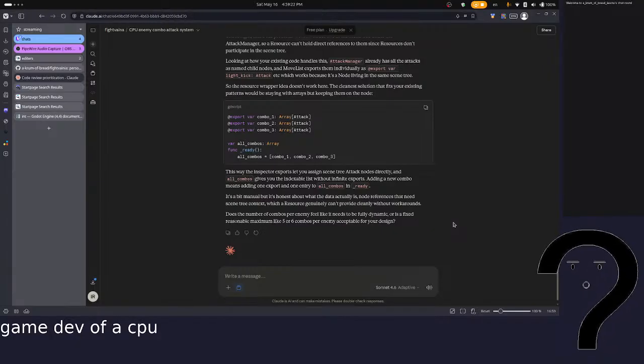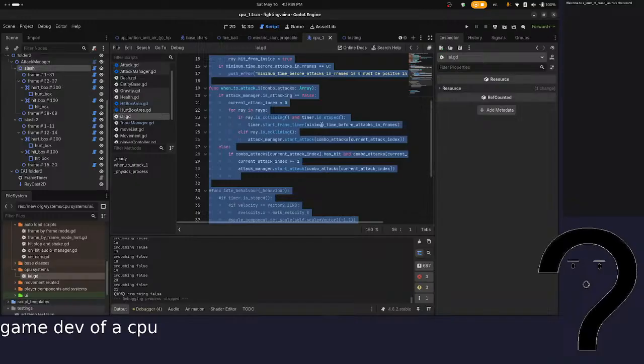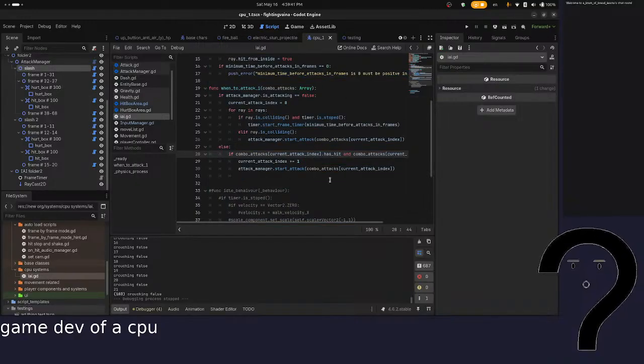I should watch videos on making CPUs, or intentional artificial intelligence, because this is intentional code that has a very specific way of working. Is this the best way, in my opinion, for this, or no?